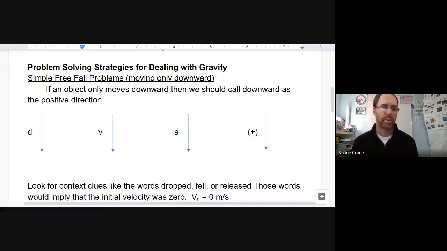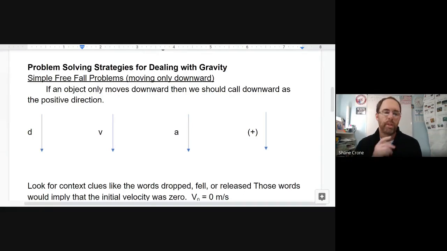And we're going to do the same thing with gravity now. We'll only look at it moving in one direction. And that really simplifies things quite a bit. And so the simplification ultimately is that you would choose the downward direction to be the positive, and then you don't have to worry about the positive or negatives at all. Everything is going to sort itself out.